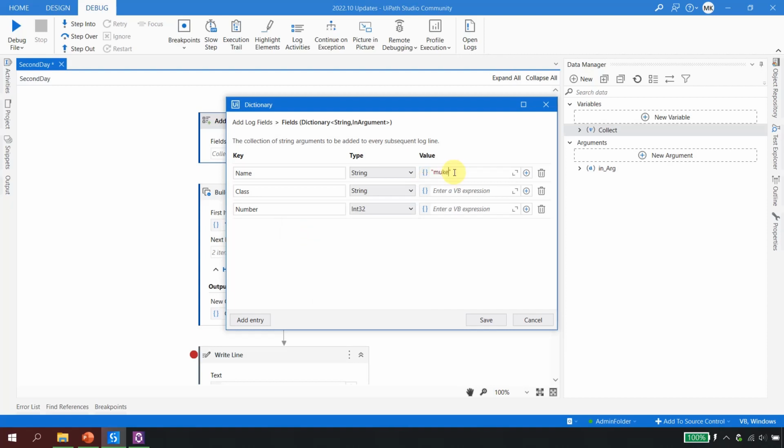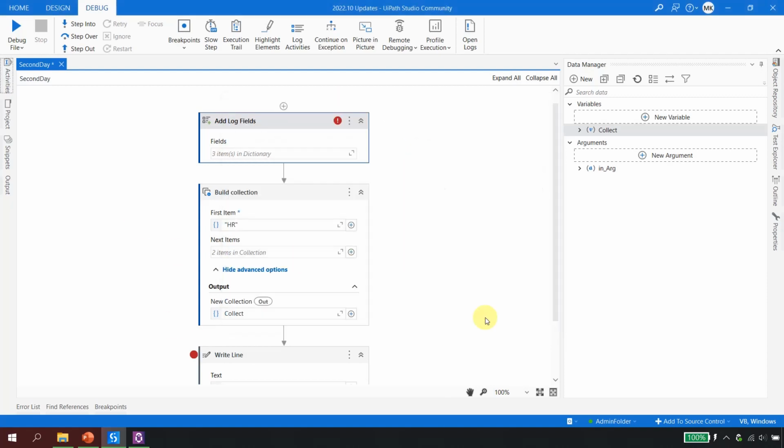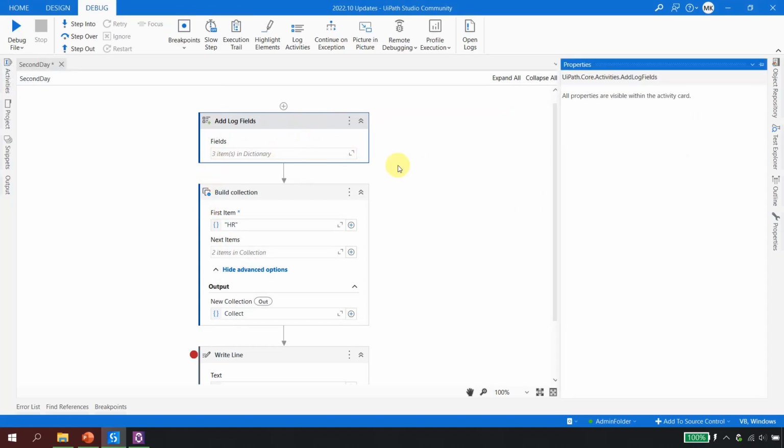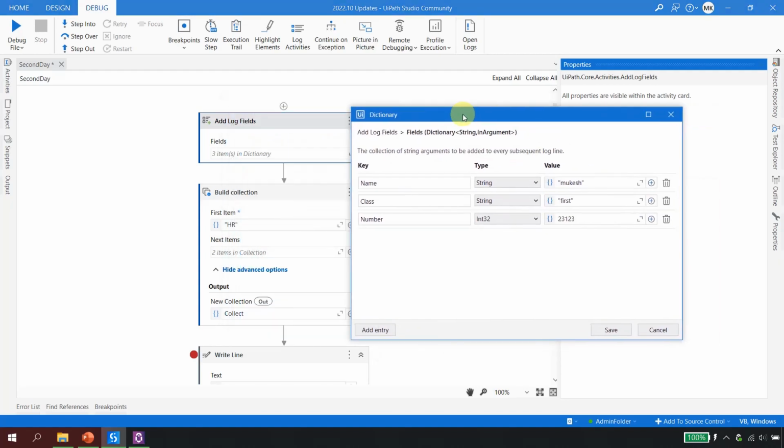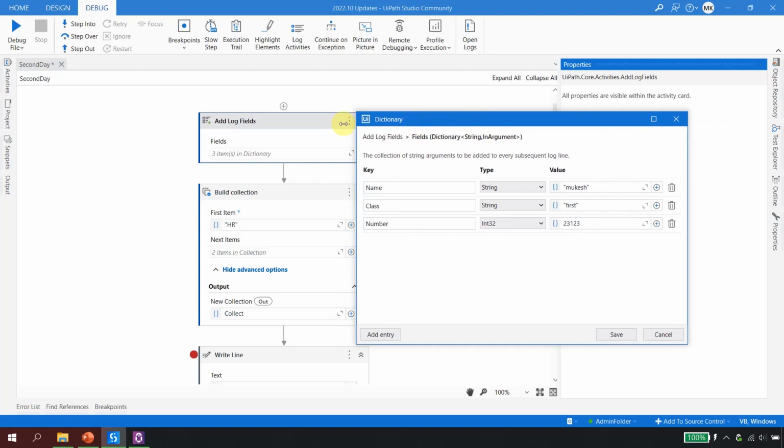The name is Mukesh, the class is maybe first, and the number is something like this. Okay, so I have created a dictionary and I hit save. 3 items in the dictionary. Now when this activity is executed, all this information would be available in the log messages of the orchestrator, right?